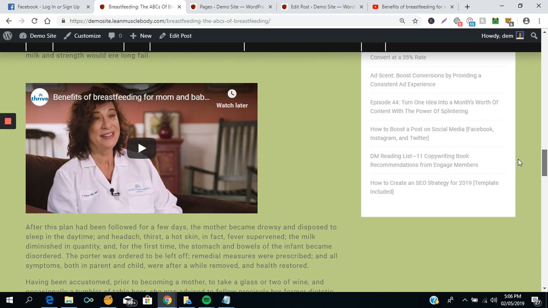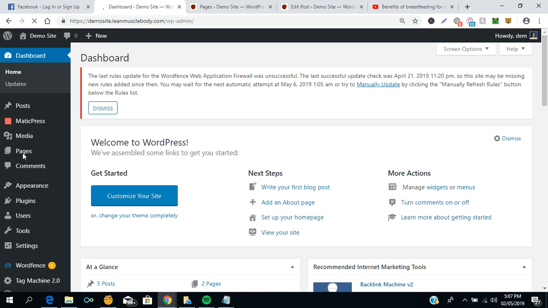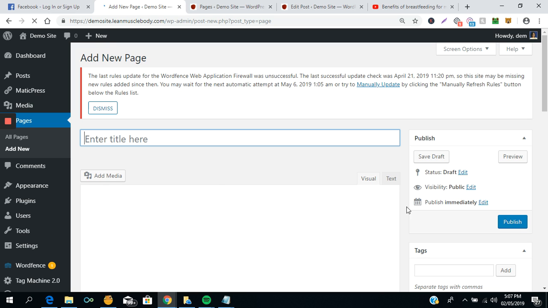Let's go over to pages. You see it's the same concept. And nothing much would change for pages. Right? So you go to pages and add new. You could see all, you could add new here, and it is the same concept, not much would change. You see, add page, add your media.